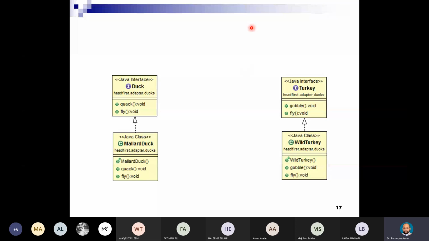They have something common, which might not be common, and the common is the fly method. But one behavior is totally different. Quack, here it's gobble, so one method signature is the same, but its implementation is again different.